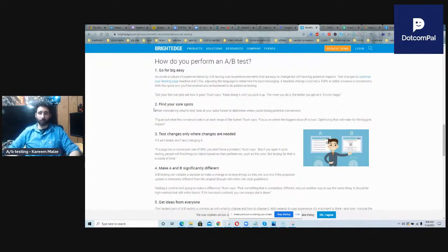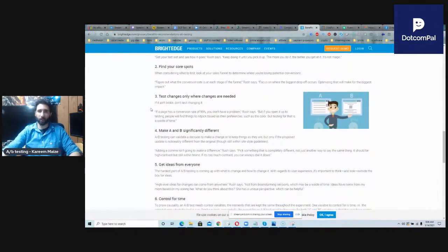Sometimes people will look at copy and say, okay, I'm going to write my own copy. And then they change a headline or they tweak a headline, and then suddenly things explode. So just keep going, as they say, get your feet wet, keep trying stuff, and then you'll find the sore spots. You'll see what's not helping you.